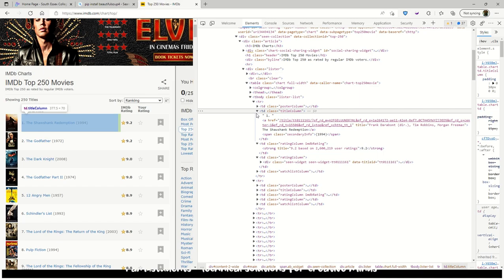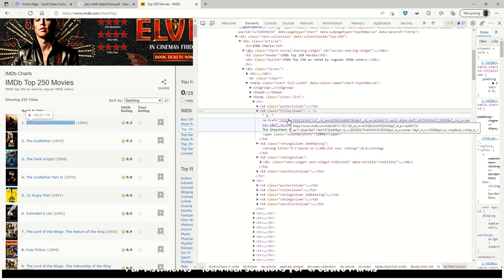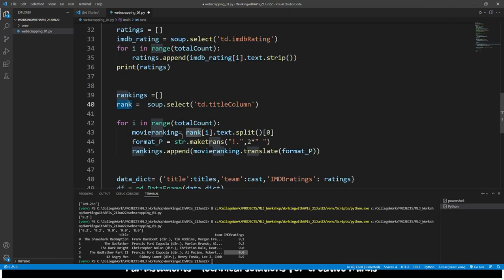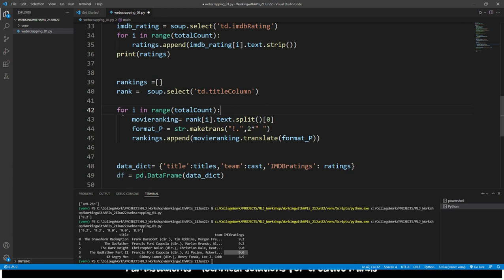If you come back to this one, your rank is here in the title column, but it is before the anchor tag. That's the reason I had to get one more soup. Previously we said anchor, but this time we are not going for anchor, we are just selecting the title column. And then for i in range total count, which is 5, movie rankings is rank i dot text.